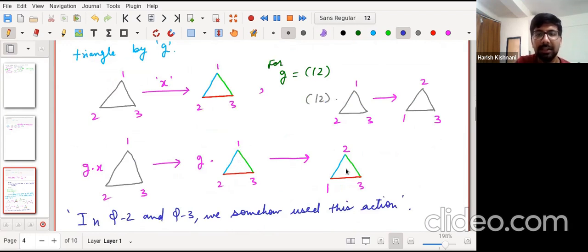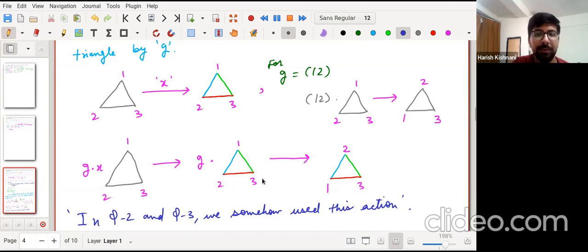This triangle and this triangle are not distinguishable to a person because they are colored in the same pattern. If we just don't focus on these vertices, the naming is not there because nothing is written. It's just an equilateral triangle. It's not a labeled triangle. I am labeling it just to explain to you what's happening. But in general, it's not a labeled triangle. So this triangle is not distinguishable from this triangle. So for us, this and this are the same in question number 3.